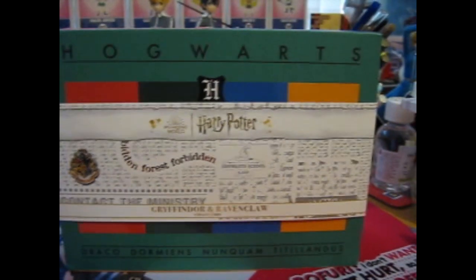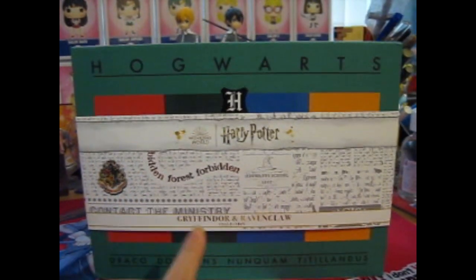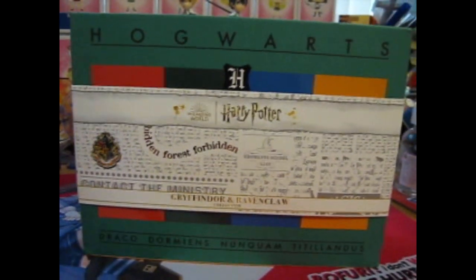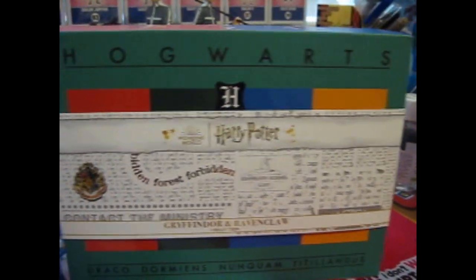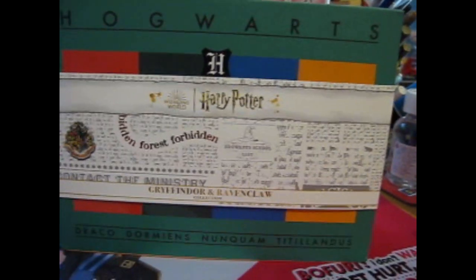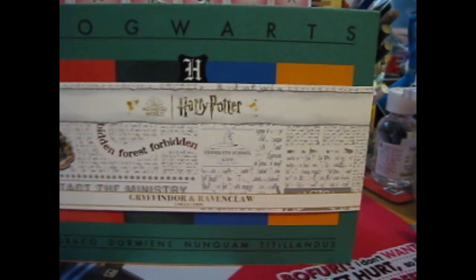Right here, and this is the third Sophie and Toffee's resin subscription box. Only one more left. And this is Gryffindor and Ravenclaw box. So, as you can see, the Never Tickle a Sleeping Dragon Hogwarts slogan. Is it the sword?